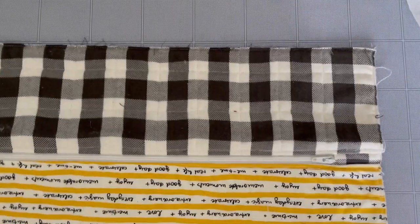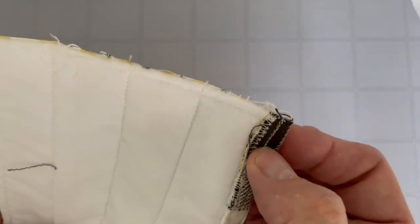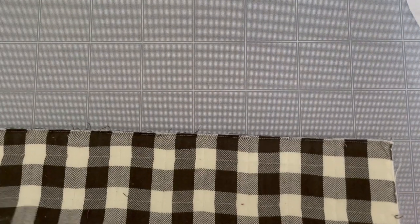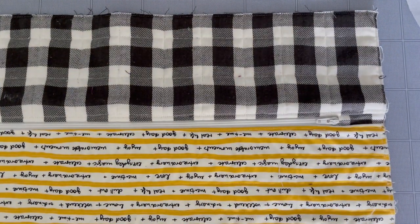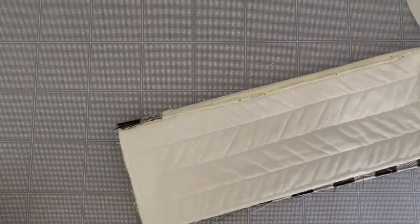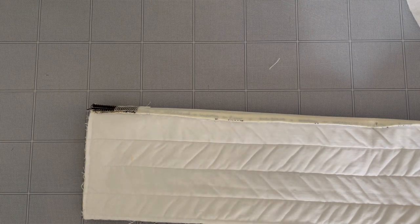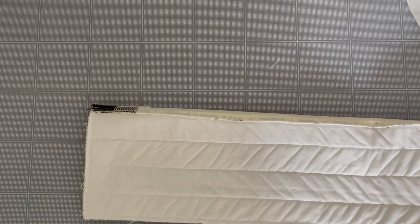There you have it — that's my zipper installation. I used short samples rather than whole pillows for this demo. When it comes time to assemble, it folds so easily and smoothly that it makes a really nice, sharp corner. One consistency tip: when I sew the zipper on the front side, I always have the zipper tab down at one end — not because it's required, but it gives me consistency and puts the zipper pull at the end. So that's how I put in a zipper. Thank you, bye!